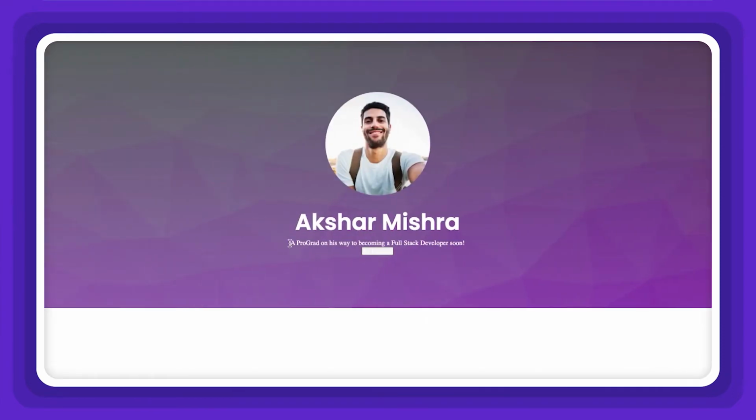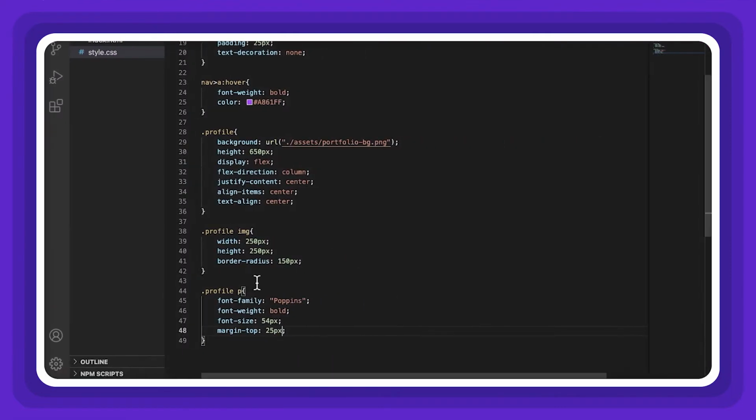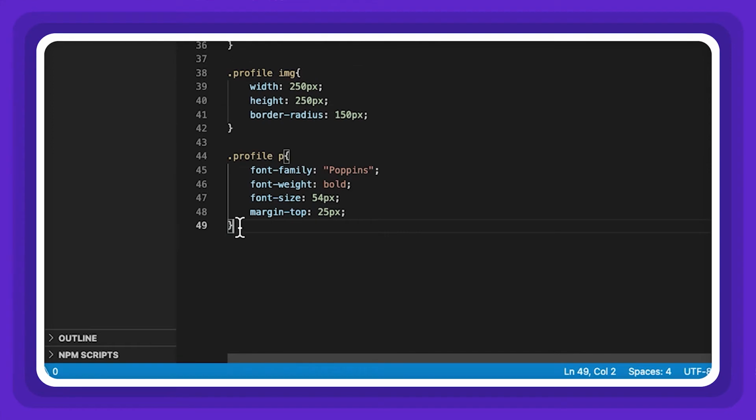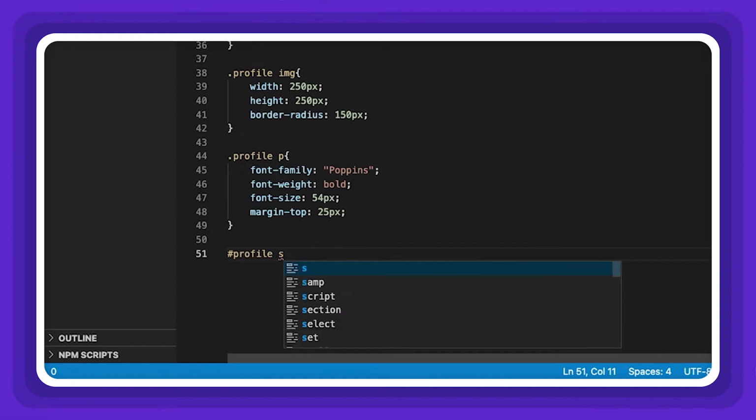Next, we're going to go to this span. Let's style this span. Now till now we were using dot, right? That is, we are using the class selector. Now if you want to use the ID selector, we have to use hash profile. So normally class is for styling multiple things at a time, and if you want to select one particular thing and style it, we go with the ID selector. Here we are just using the ID selector. I'm selecting the profile, and inside that I'm selecting span. We're going to style the span.